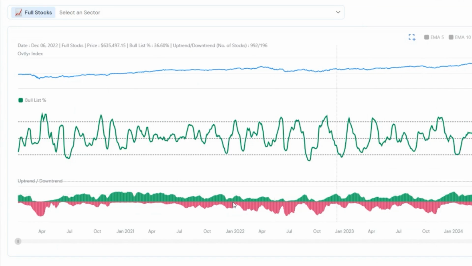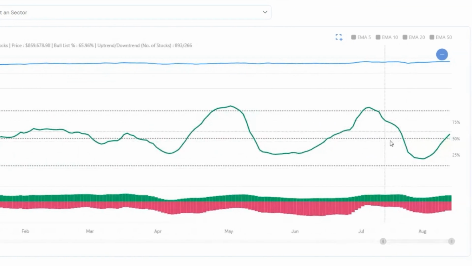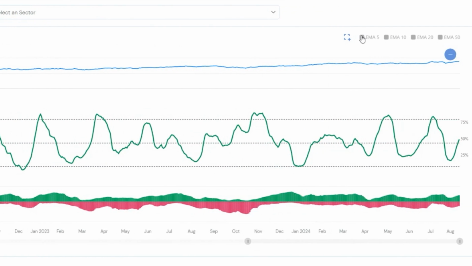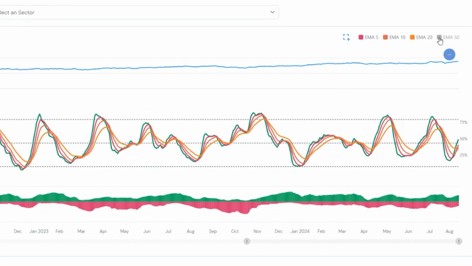Well, what we figured out was that we can derive a ton of really useful data from the bull list percentage. So you can see right here, this is actually increasing tremendously right now. You can see just how many stocks are going over from the bear list and onto the bull list. This is growing huge. And if you like to do technical analysis, we even provided an additional layer of detail there where you can add moving averages to see where that crossover point is.